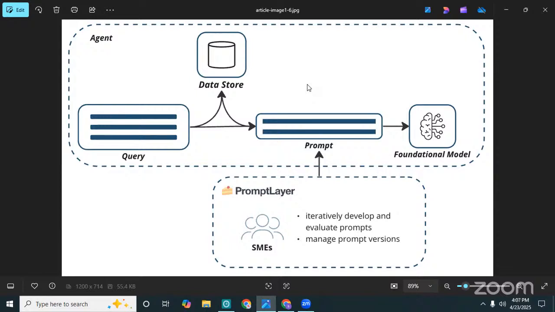So why does prompt history actually matter? Why should I keep track of which prompts I've used and what exactly was the accuracy or the behavior of the model with each of those prompts? Why should I track it in the first place? So imagine you're running 5 experiments with different prompt phrasings. Without the prompt layer, keeping track of which prompt performed best is messy. It's unorganized. You're not quite sure which prompts are working better, which techniques are working better. It becomes a lot of chaos.